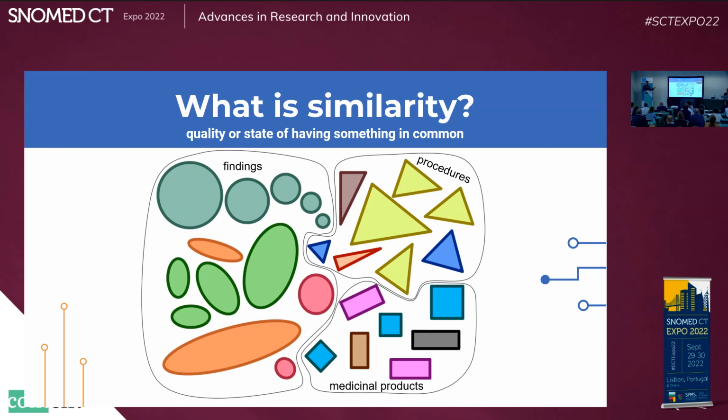For example, findings can be circles, procedures can be triangles, and medicinal products can be rectangles. Each color, shape and form, the characteristics, can represent various SNOMED CT things. Concepts related to bacteria can be the green ellipses, and eye-related procedures can be the yellow triangles.